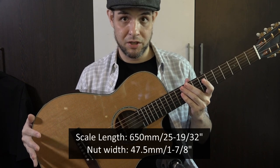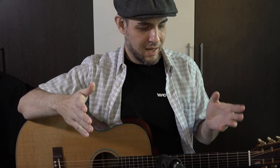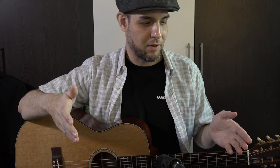Now, this is a kind of hybrid width. Takamine generally have two main nut widths. They have 42.5 millimeters or 1 11/16, and they have 45 millimeters or 1 3/4 inches, just like most major guitar manufacturers. So this is wider than that, but it's narrower than the typical classical guitar nut width, which is 52 millimeters or just over 2 inches.